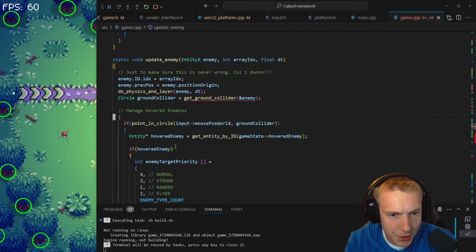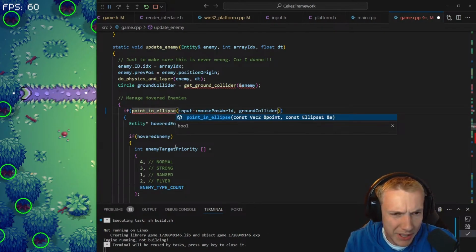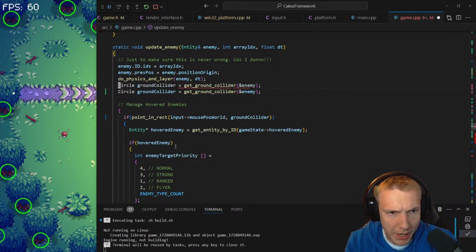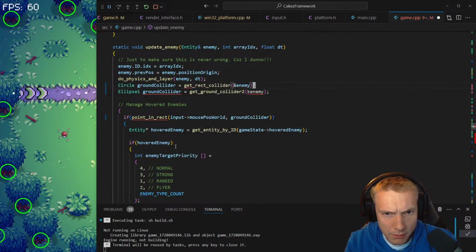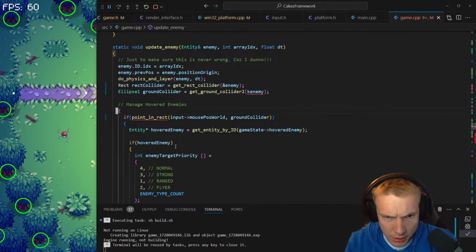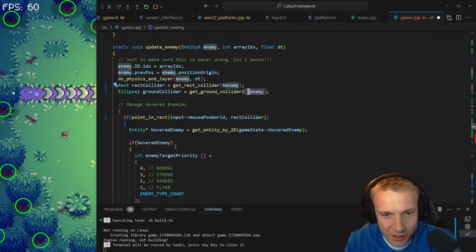Managed hovered enemies. I see. If point in circle, yeah, if point in ellipse. Manage hovered enemies. If point in rect, actually. That should be in a rectangle. Then we have, oops, so rect. Well, we want to have the ground collider be an ellipse. Anyways. Ellipse 1. Get ground collider 2 from the enemy. And we want to have a rectangular collider from the enemy. Wait, that's the rect collider? Wait a minute. Yeah, collider. That's essentially their hitbox. And we want to have point in rect from the rect. Do we have an enemy almost? There we go.